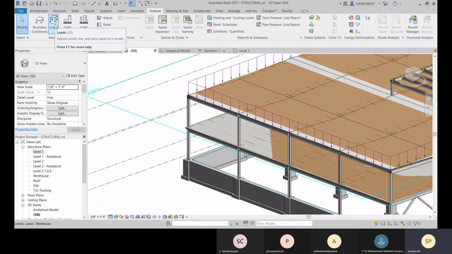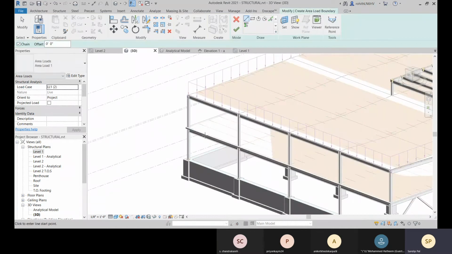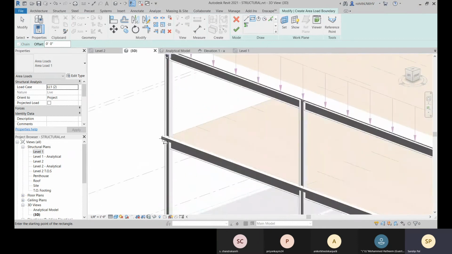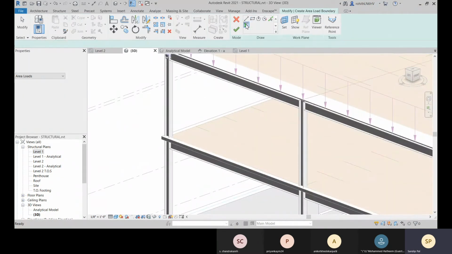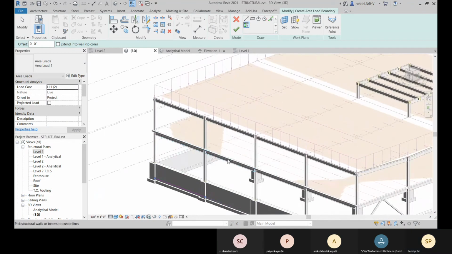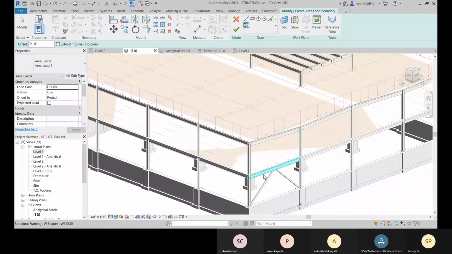Okay, and with this option you apply all your loads. You can go for this area load simply, and there you have to define the area. You have to just create the area, and as per that you will have it. Or else you can go for pick supports.